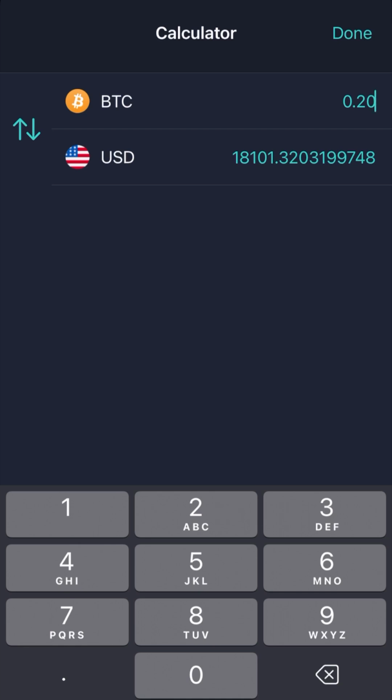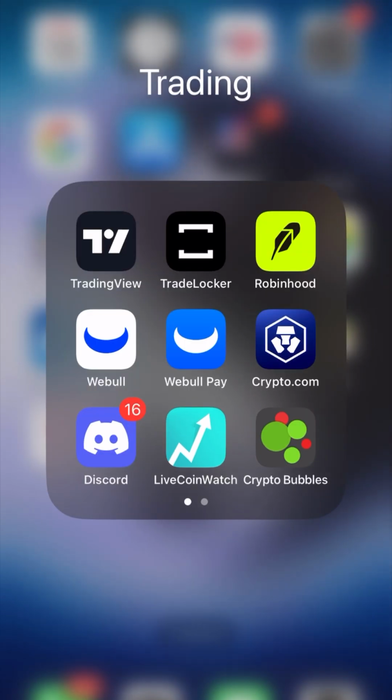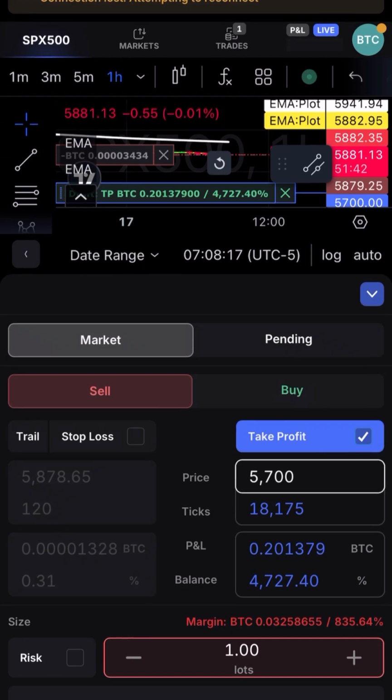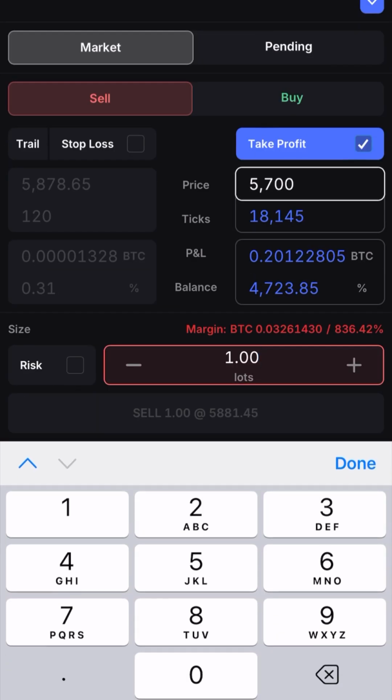You're making at $1 lot size, you're making 18,000 a trade. Right now, the price fluctuates, but still. Now let's go one final step here, and let's do it at $10, which eventually maybe somebody can get to. Eventually, and you need to have 0.32 Bitcoin in order for this to happen.